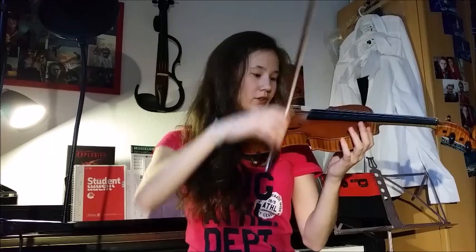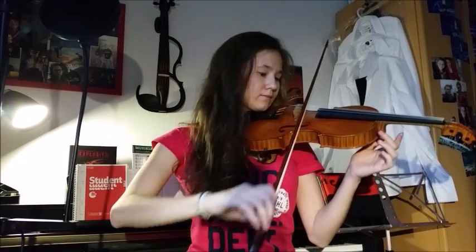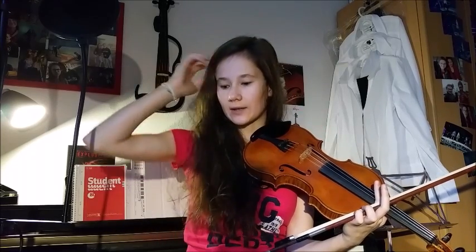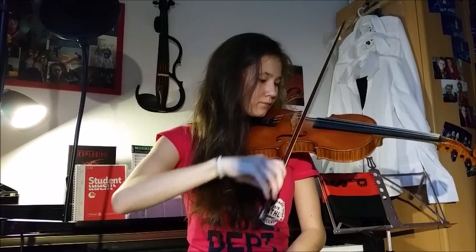Look how much strength you have in your arm. And what's very good is when you practice it like that, that you don't hear it when you change the strings. So it should just be like a tidal wave, all at once. Just like that, and you can play it like that, and you can go faster, you can go not so fast, whatever fits you. So there's just so much you can do.